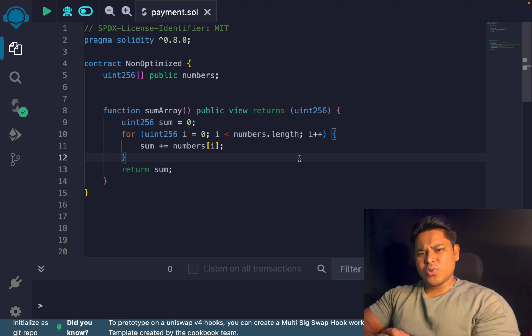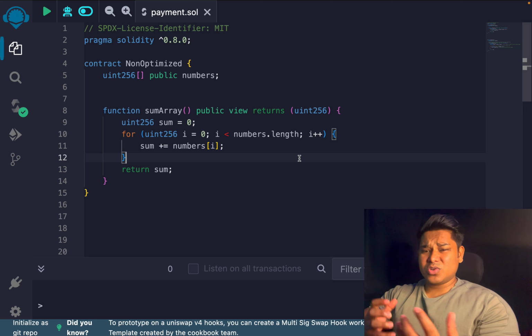In this video, I'll show you how you can optimize your contract for gas efficiency. I can see a lot of you are writing tons of contracts, but none of you are focusing on gas optimization, which is very important. If your program consumes more gas for making a transaction, it's going to be a nightmare for any company. So you have to test your contract extensively to check how you can minimize the gas cost during the function call.